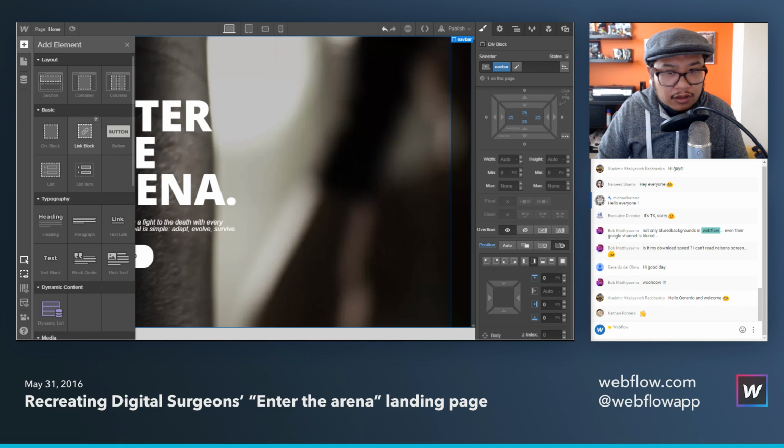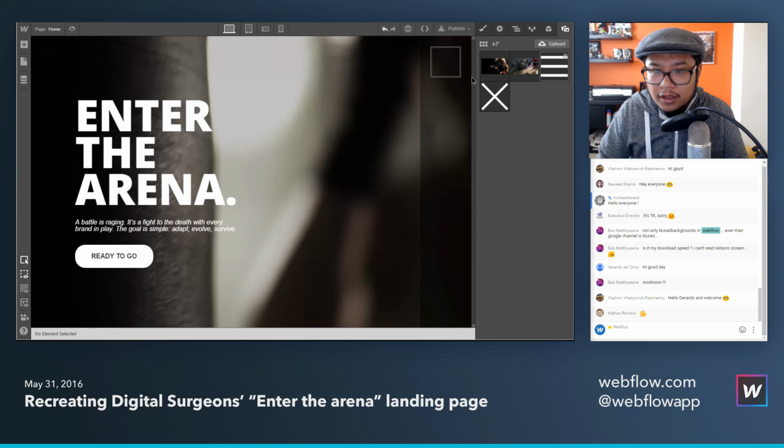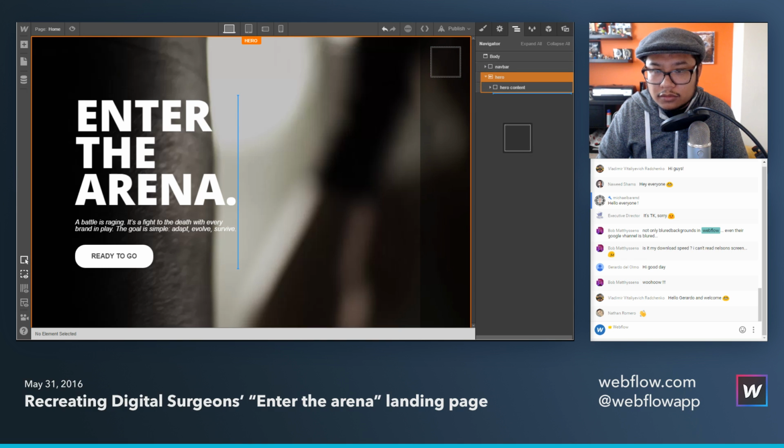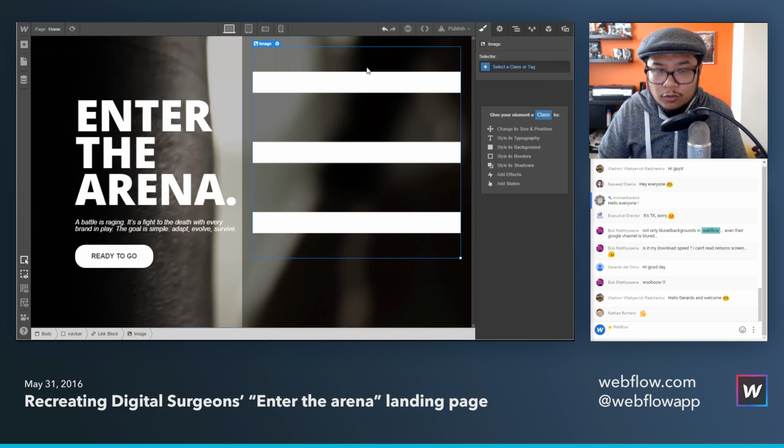And let's go ahead and put a nice link block at the top. And inside of that link block, I'm going to put in my hamburger. Whew, that's big. We don't want it that big, right? So I'm going to go down here. If you guys haven't noticed, down here you can see all of your parent elements of where you're selected. Pretty cool if you want a quick way to see your element structure.